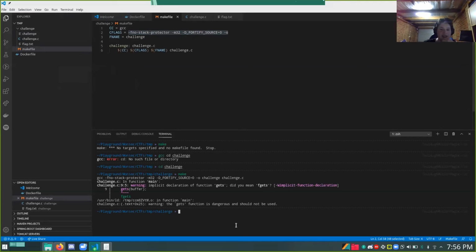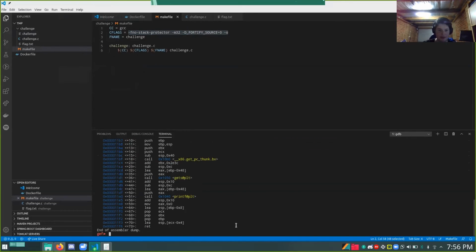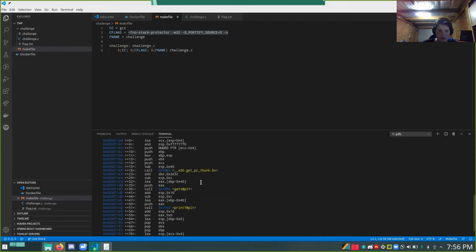Wonderful. So yeah, if we actually decompile this challenge, we will see that the idea behind buffer overflow is you overflow it, you change the return address, right?